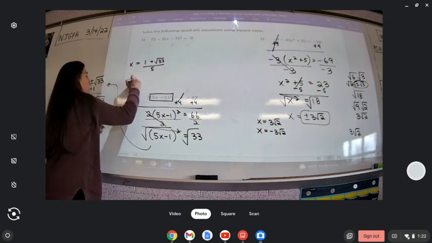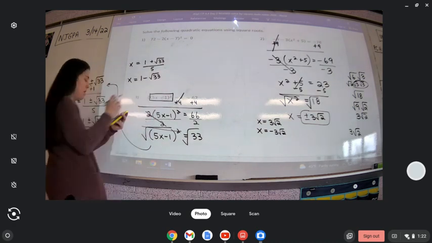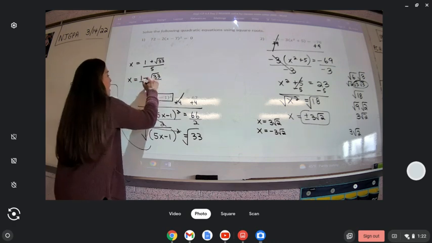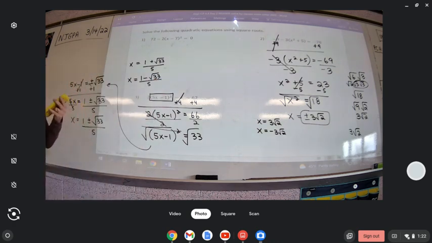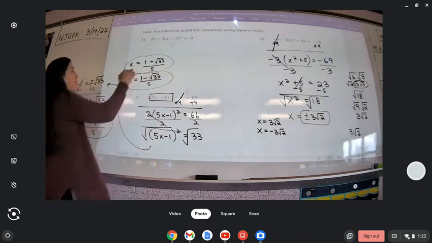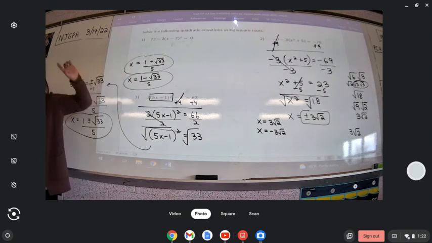And then the second answer is when you take 1 and subtract the square root of 33, which is negative 4.74456267, blah, blah, blah, and then divide it by 5, and you get negative 0.9489125529, and so on. I don't want those answers. So these are your 2 answers written as 1, or these are your 2 separate answers, and Delta Math will let you type them in either way. Type this in as 1 answer, or type these into 2 separate answer boxes.